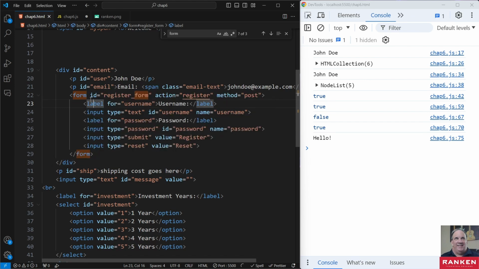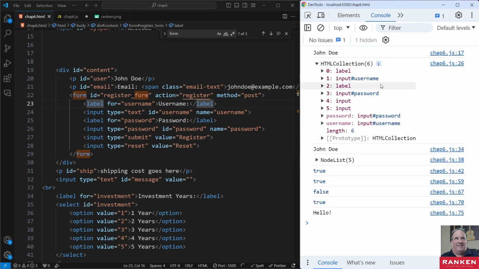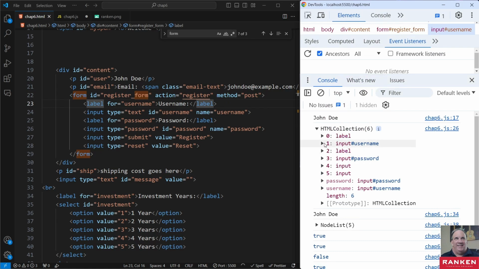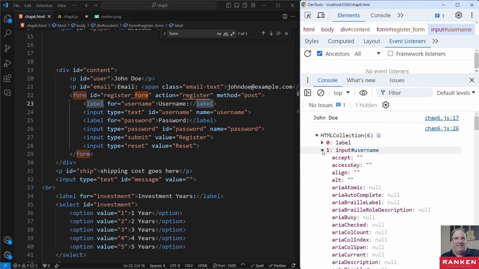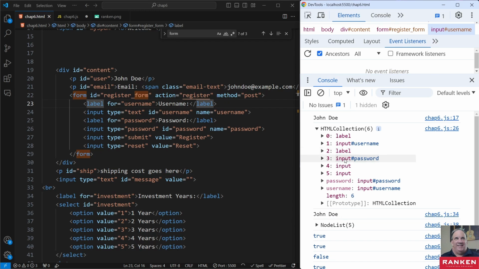We've got 2 labels and 4 input fields, so we have 6 different children of the form here. Our 0-based first one is the label, and the first one here is the username. Then we have another label, password, and a couple more input fields.